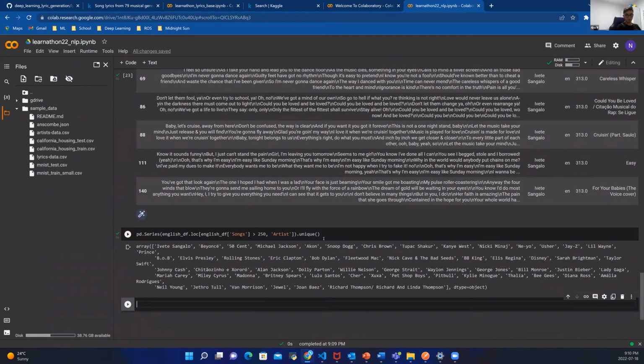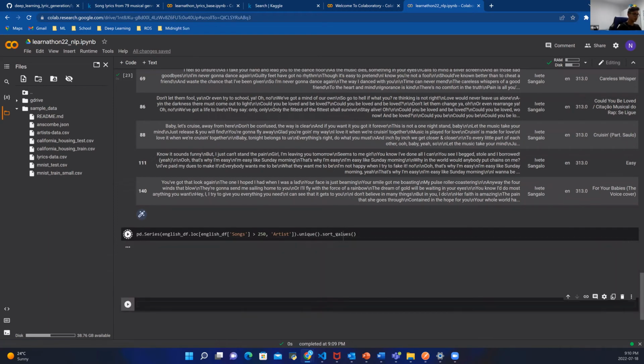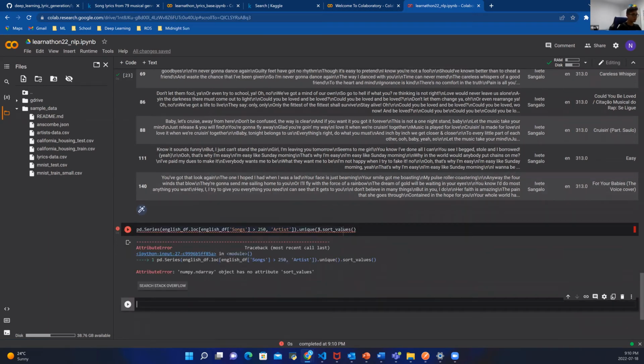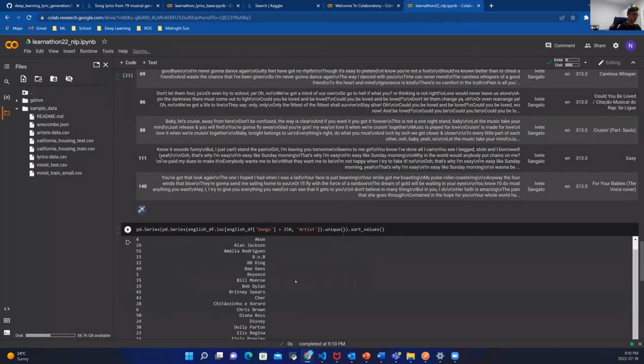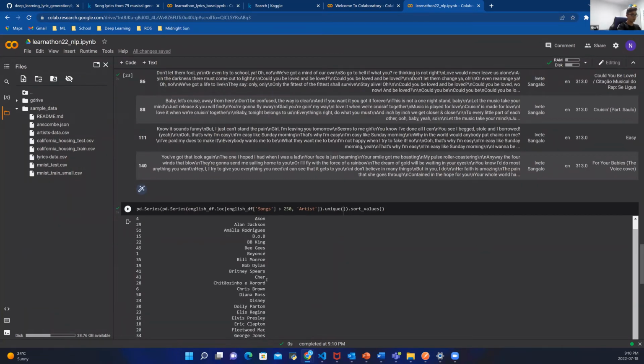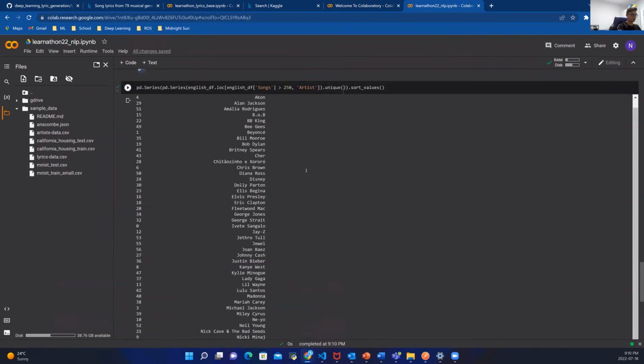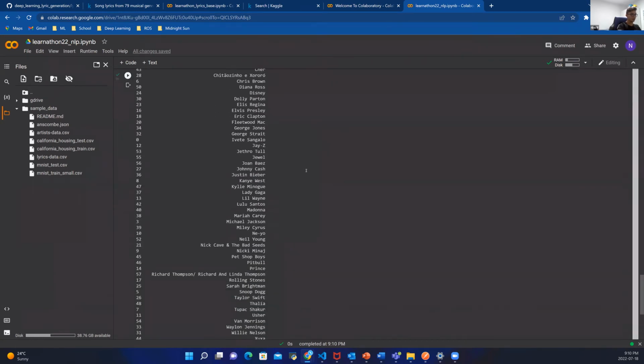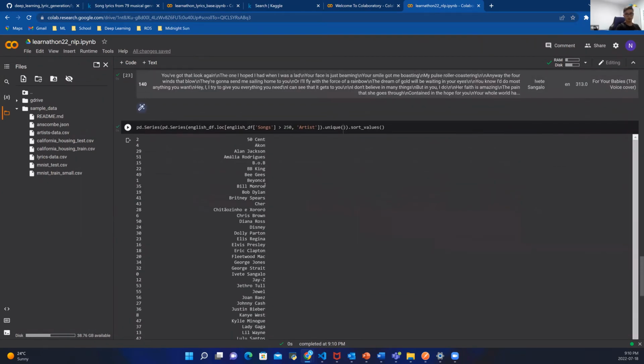Sort values. Again, you don't really have to follow along with this line. Interestingly enough, this is going to look weird to you, but we're going to do this twice. Sort values. And these are going to give us artists that have a lot of songs. You probably want to choose from this list of artists yourself for the model that you're going to create. You're going to create songs for one specific artist. Oh, I just got a typo. I was doing unique wrong. That's probably why. Anyways, it worked out.